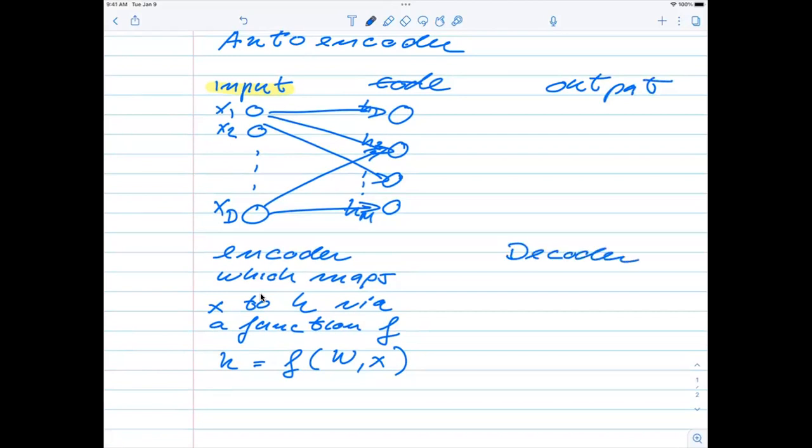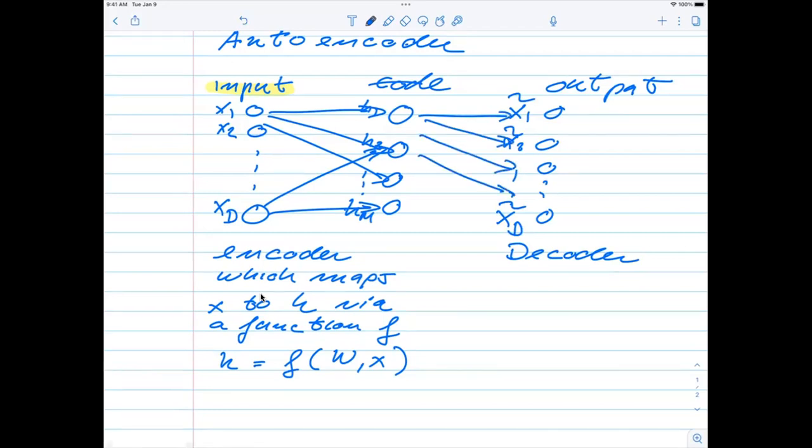So the intermediate stage is normally called the code part. In this case, what we do now is that we produce some output, and we have an x1 tilde, x2 tilde, etc., down to xd. And this output is now connected with the part which we have here. And actually, the code part is normally represented by often just one hidden layer.